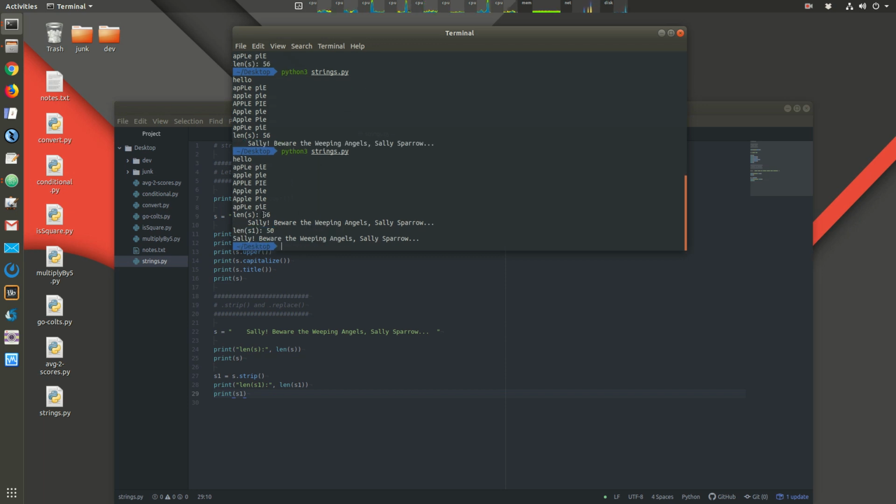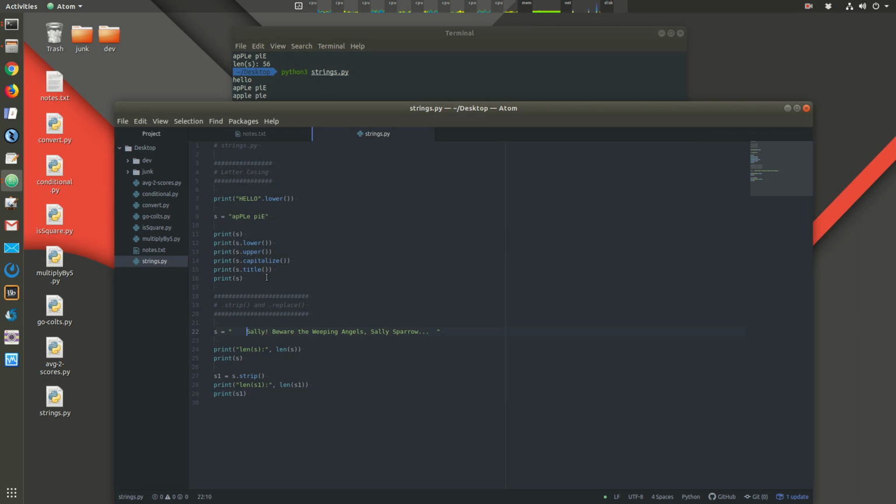Okay, so we see the length is now 50 instead of 56. There were 4 white spaces here at the beginning and 2 at the end, so that's 6, so it should be 6 less. And when we print it out, we see that s1 no longer has the spaces. That's what strip does. It strips off the additional white space characters.